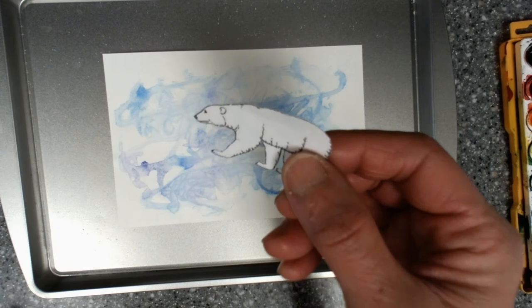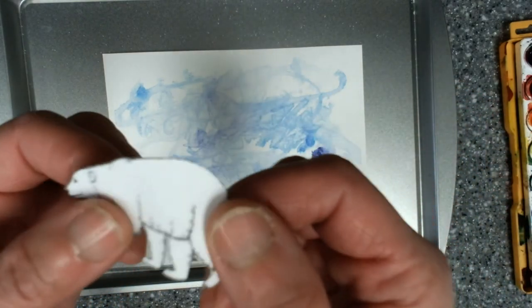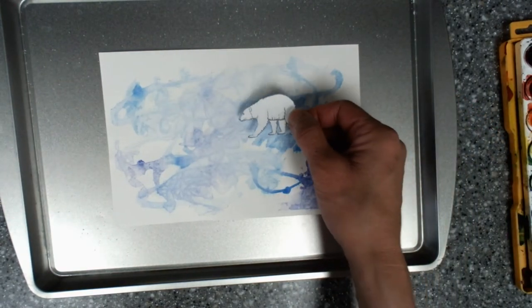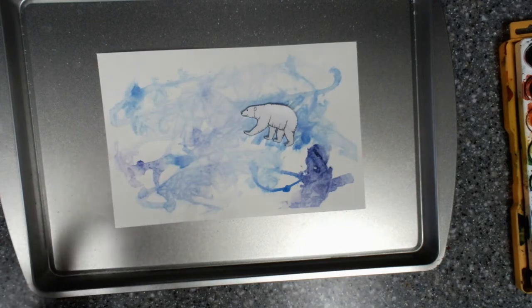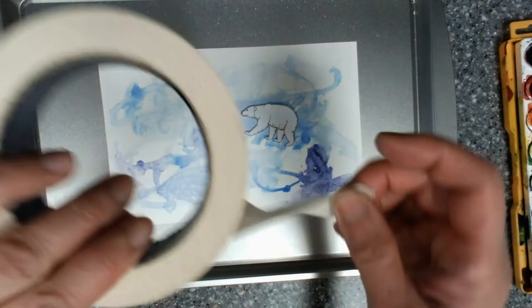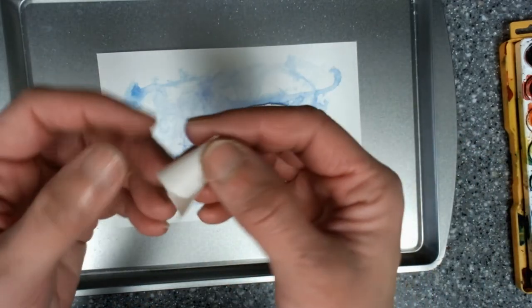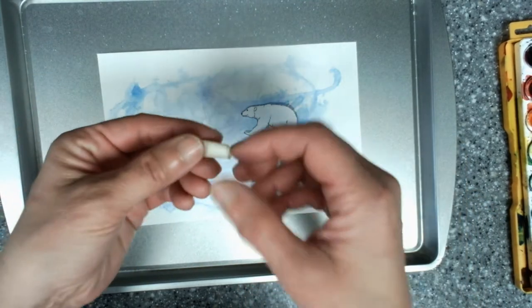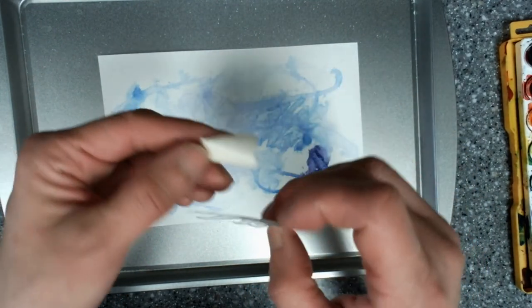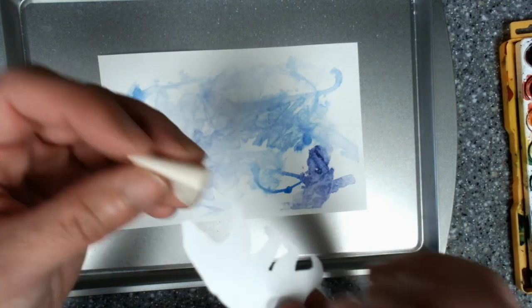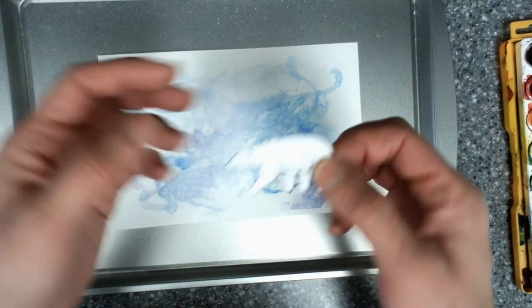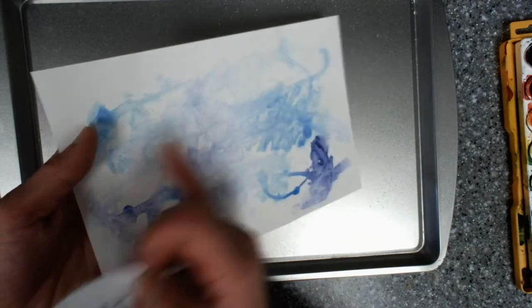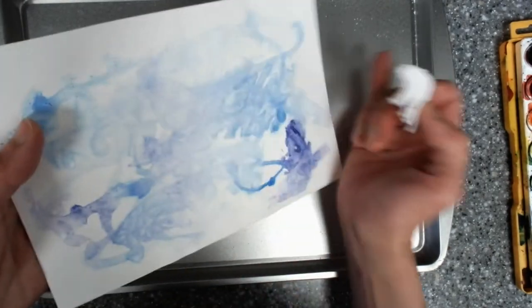Go ahead and cut out your polar bear that came in your directions, kind of a print, a polar bear picture and we're gonna, you can use a glue stick or actually what I like to do is just take some masking tape and then curl up a little piece of it and put it on like a little tube of masking tape and put that on the back of the bear. And then the bear can go anywhere you like it to go. Oh, one thing is you can, there's, since there's salt in here, some of the salt is dry, you might want to brush off some of the salt.